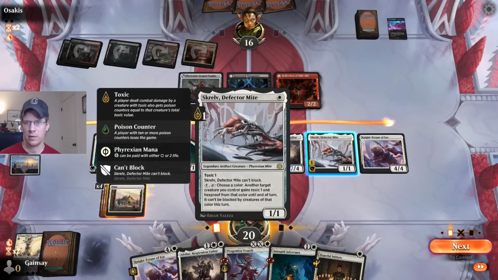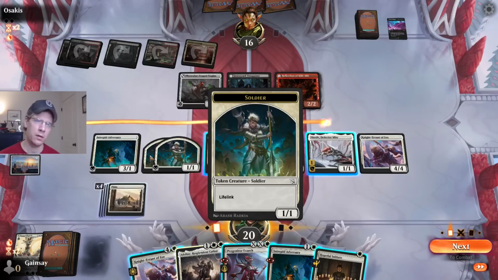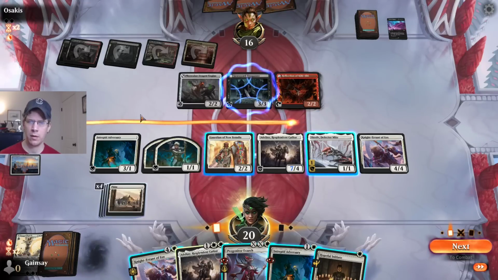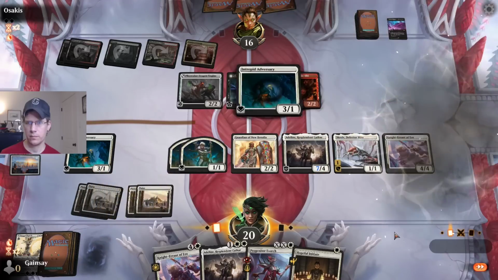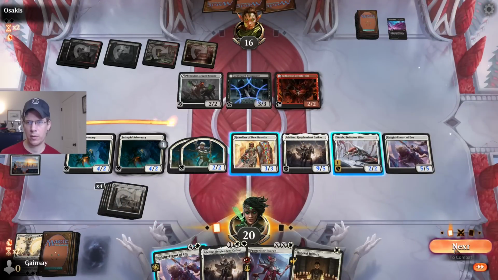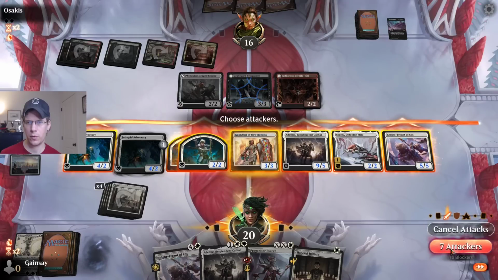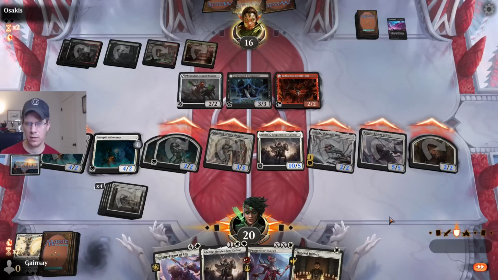I think 5, 6, 7, 8, 9, 10, 11, 12, 13. I guess they would block there. So they block that, that, and that, and they take 4. They would take 14, I think. Basically, if I can, I want them to be forced to trade off the Reflection of Kiki-Jiki this turn.